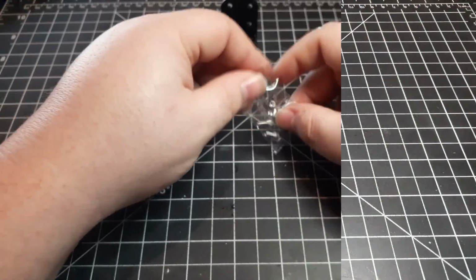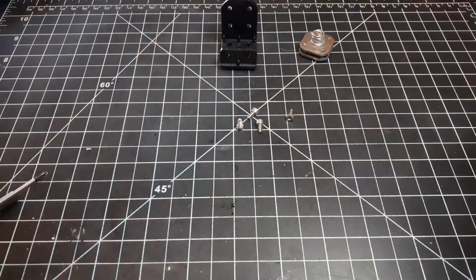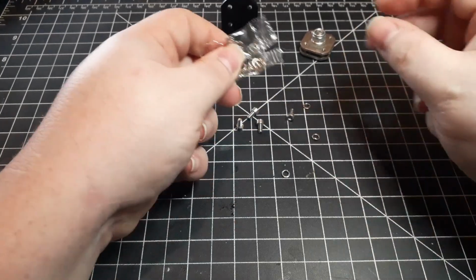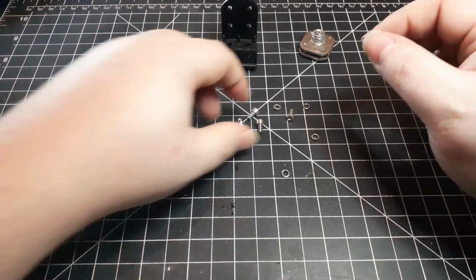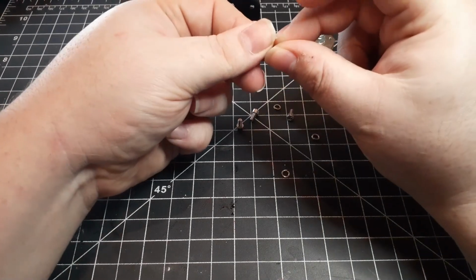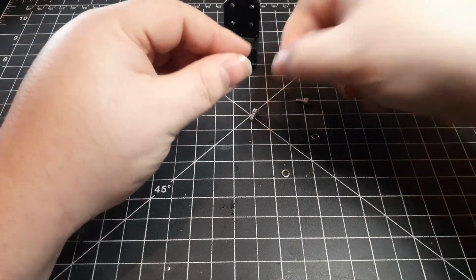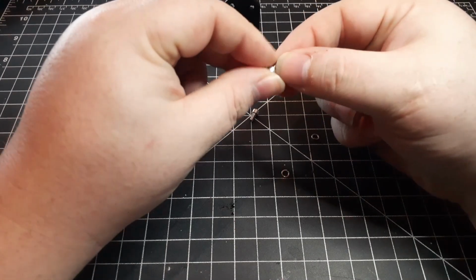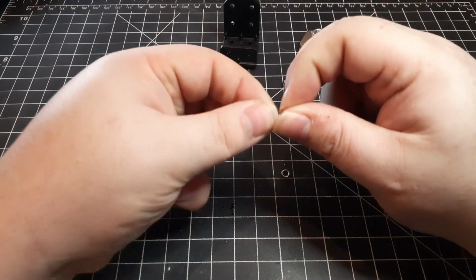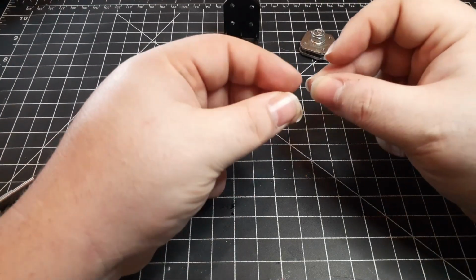So picking up where we left off, we need parts 4-45 and 4-17, as well as 4-48 small washers and 4 3x6mm PM bolts. So we're going to go ahead and thread the washers onto the bolts. Now, at least once per video, I'm probably going to show doing the process, but after this, I'll probably just skip feeding the washers onto the bolts.